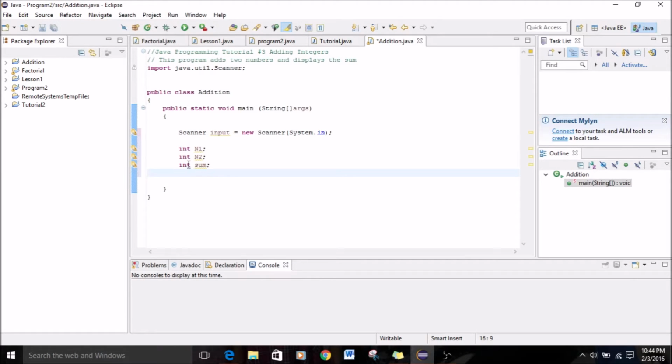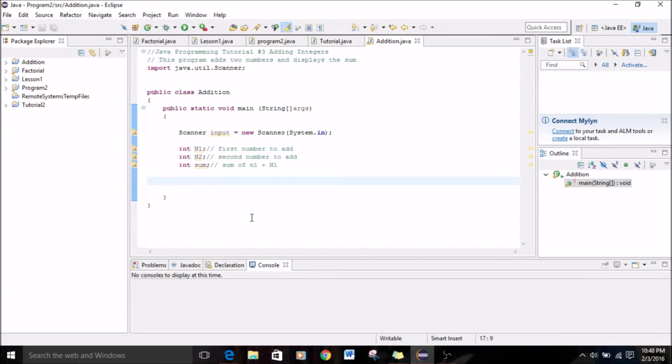So this is going to be the first number to add, and then this one is going to be the second number to add, and sum will be the sum of n1 plus n2.